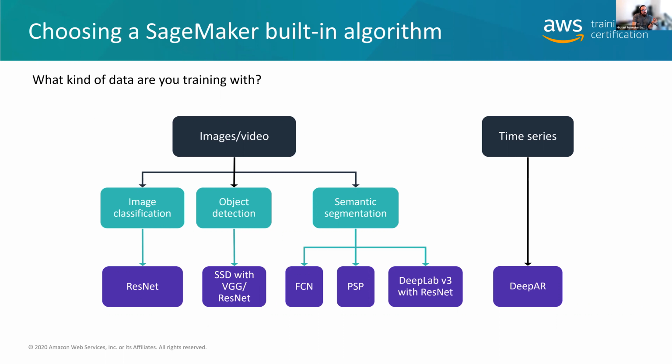Again, it depends on what's in the answer set, but usually DeepAR is what they're looking for. And they don't ask a whole lot of questions, at least not on the exam that I saw or any of the practice exams that I've seen, about ResNet or VGG or PSP or FCN. They'll ask you about semantic segmentation, right? They'll ask you about object detection. They will ask you about image classification, but for some reason they don't really call out the algos behind those. Not sure why.